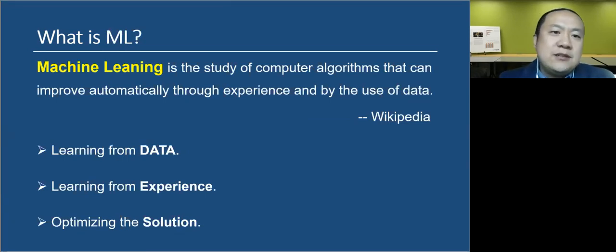Here's a definition from Wikipedia. Machine learning is a study of computer algorithms that can improve automatically through experience and by the use of data. So here we have 3 key points. One is learning from data. Yeah, data is very powerful now. Data is everything. So try to collect data as much as you can before learning. And second is experience, not rules. Learning from experience, not rules or equations. Because there might be rules behind the data, but we still cannot specify them by words right now. Third, the solution. The target of machine learning is to find the best approach to the problem. The general algorithm keeps learning to optimize the outcome until a threshold is reached.